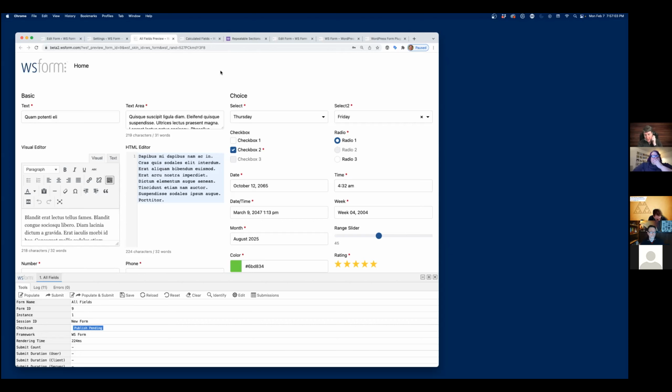One of the other things I forgot to mention is if you're using a theme that happens to be built in Bootstrap or Foundation, WS Form outputs native HTML for those frameworks. So if you've already got a form built in that, it'll style itself out of the box. And then we have a fallback, which is our own framework, so you can style that if you need to. We're also working with the Oxygen site builder and Automatic CSS, which was developed by Kevin Geary. I can never remember the name of it. So if you're using that, we're about to support that as well.